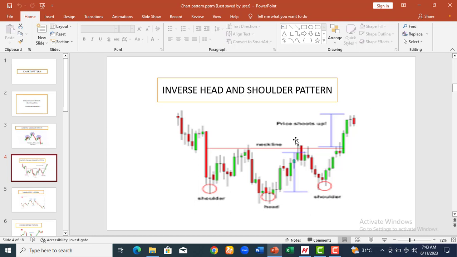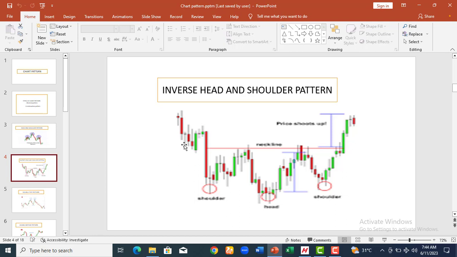Now, after breaking the neckline, this is the neckline, you can wait for a retracement or pullback before you buy the market. Remember, if you don't understand what a pullback is, I showed it in our last class. You can also watch the videos on trend, types of trend, and types of market: trending market, ranging market, choppy market. All these we're going to see on the chart. Some of us have a challenge spotting them on the chart too, but we took these ones from the chart.